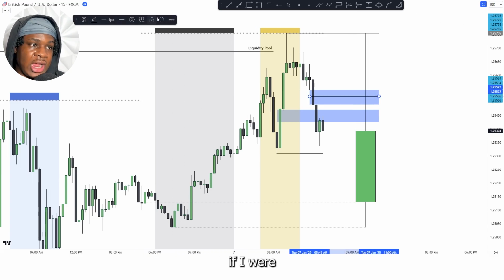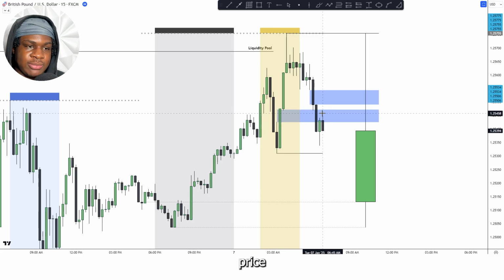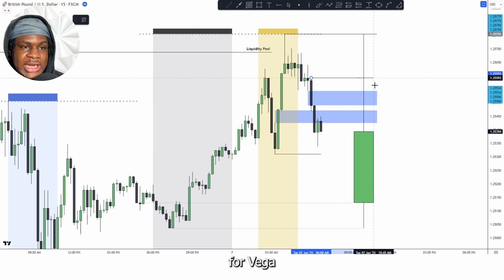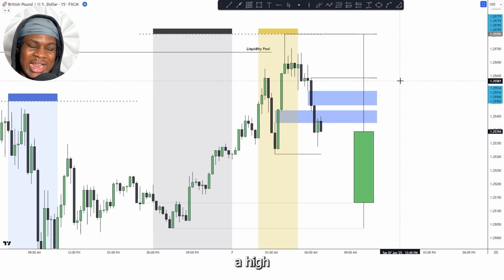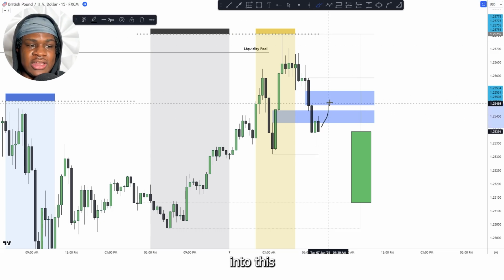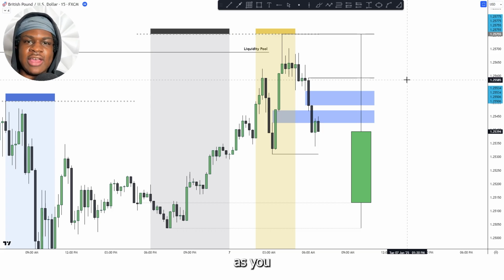So if I were to take a trade within this particular setup, I want to take a trade within this balanced price range right here, from this bullish fair value gap to this bearish fair value gap, and have my stop loss back above the high of this fair value gap right here. This would create me a high probability setup because there's an uncertain chance that price may come into this breakaway gap. So I want to make sure if I'm going to take a trade, I get the right entry. But just in case price does come into this breakaway gap, I have a safe stop loss back above that breakaway gap high. These are just the little things that you pick up over time as you continue to be a student of the game.